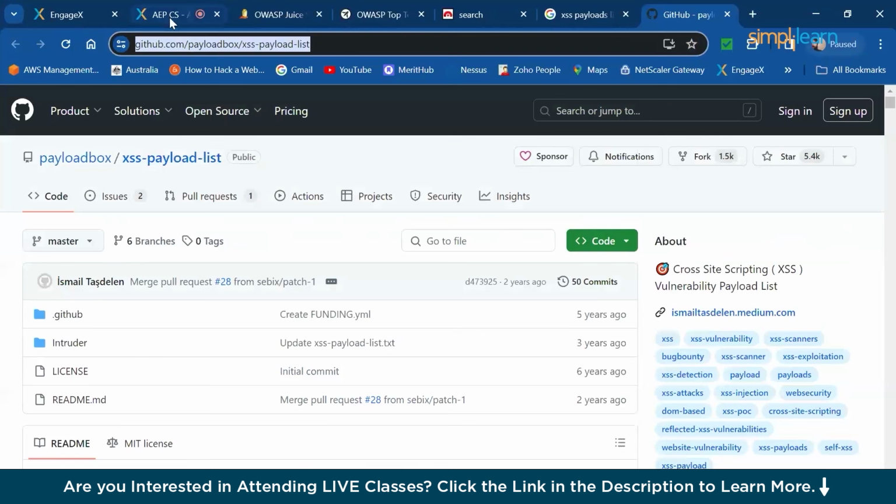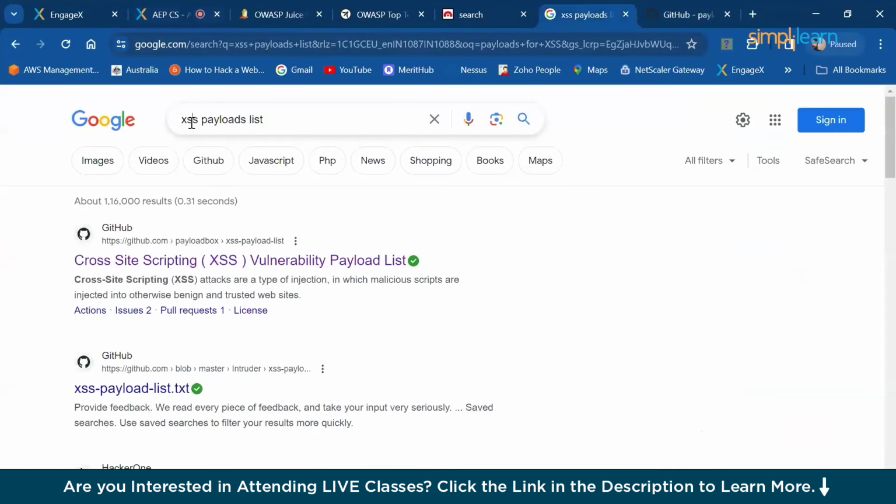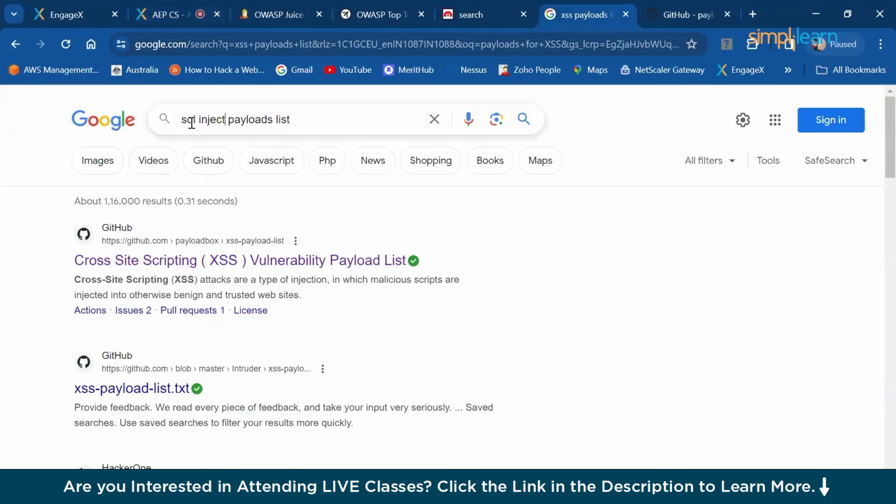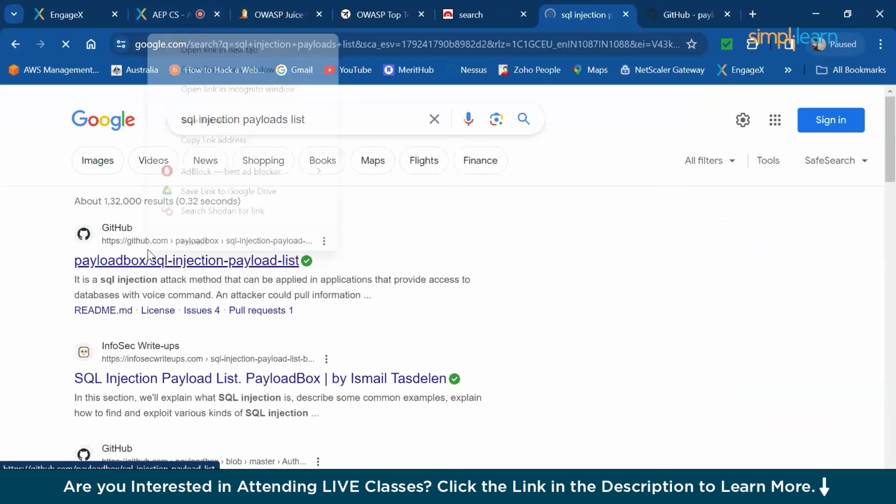Similarly, if you don't want an XSS attack, you want SQL injection, you will get that payload list here. So these payload lists are for SQL injection attacks. When you are provided your scope, you have to go through which payload works over it. And yes, that's the most time consuming thing which you'll see as a red teamer.